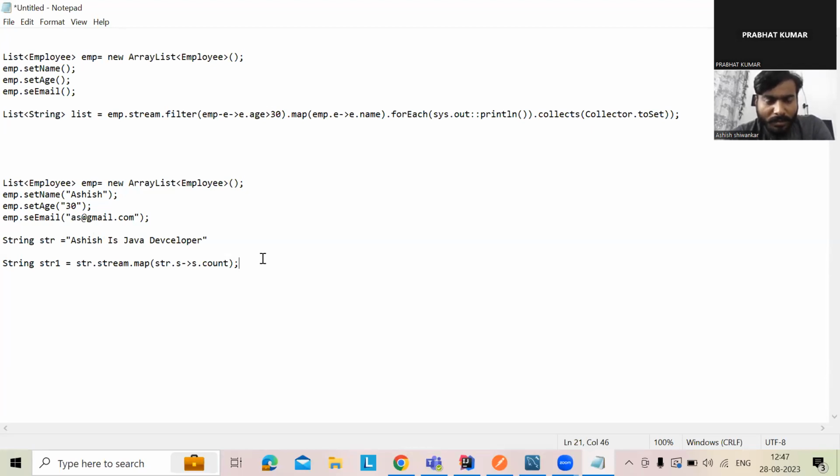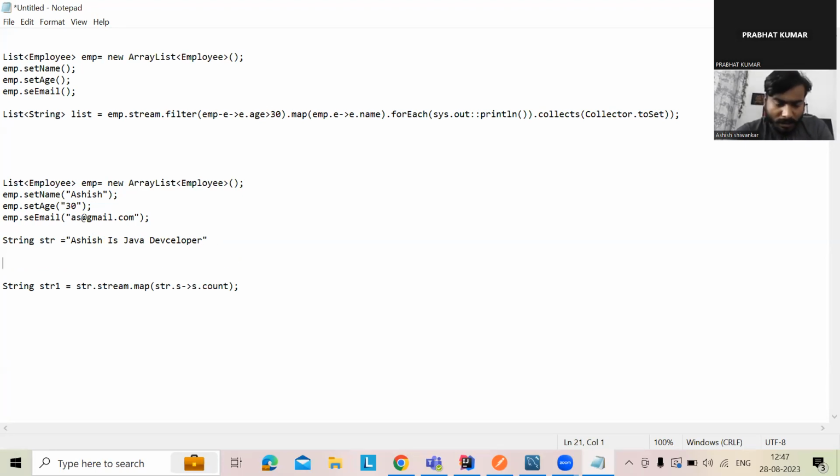No, you just give a count. First convert that sentence into a character array. A string is not a collection, right? Right, sir. Character array.